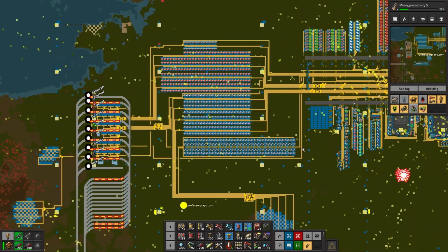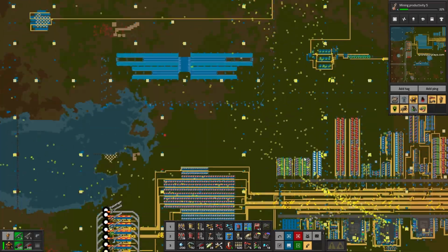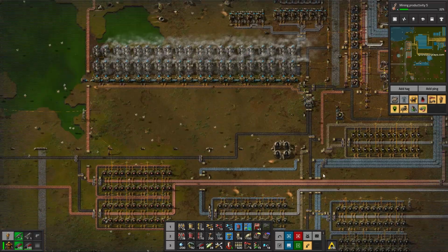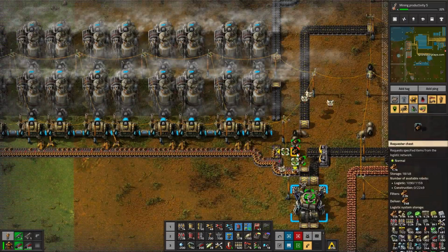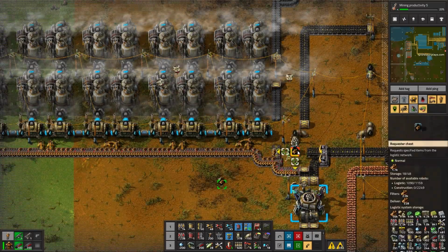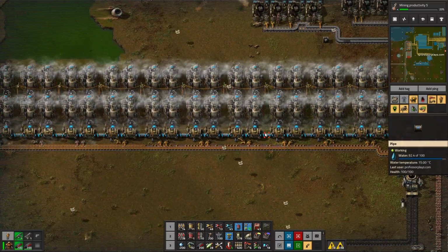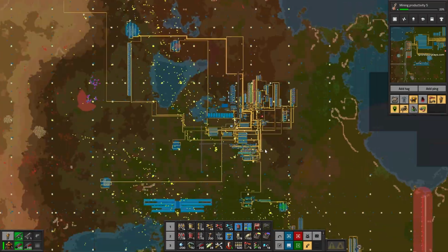Don't think I was doing any of that down here. I'm burning it in the coal power plant, the steam engine power plant. Yeah, so up here, where is that? Right here. There we are. So they're delivering the wood to this requester chest right here, and it's burning it in the original steam engine power plant. So that's what the bots are flying up there to do, just to get rid of it.